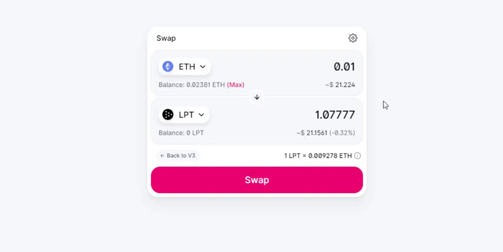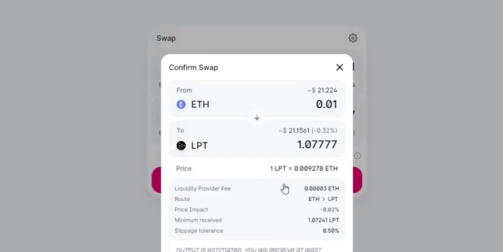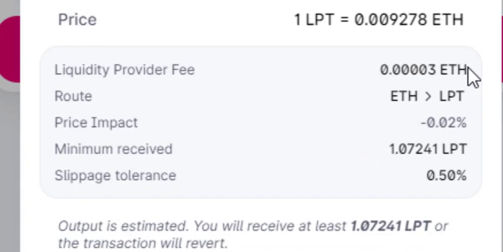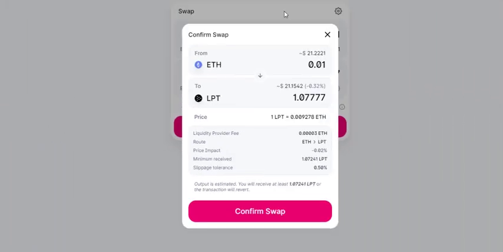Once we've gone ahead and selected how much we want to transfer, we can hit swap. What's going to come up is a dialog confirming that we do in fact want to swap our Ethereum into Livepeer. It gives us a breakdown of the fees included, liquidity provider fees, and price impact, as well as some slippage tolerance. I would recommend just using the defaults for Uniswap. Livepeer has enough liquidity that it can handle the amount that we'll be doing here. So next we're going to hit confirm swap.